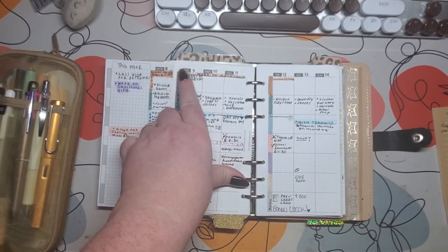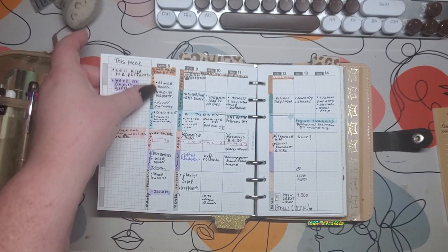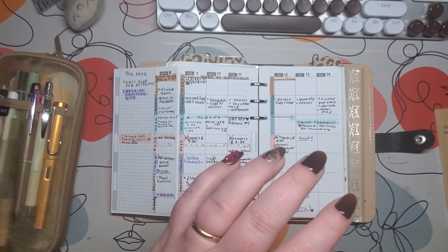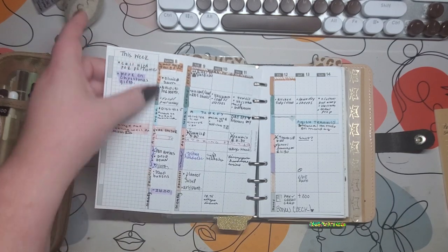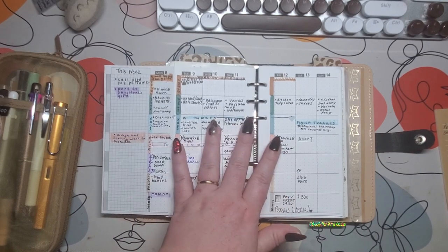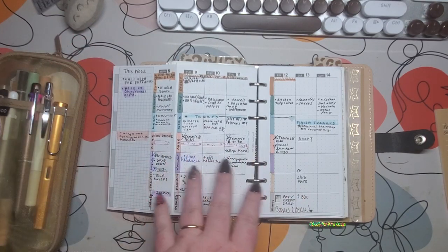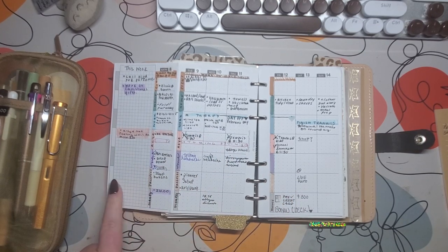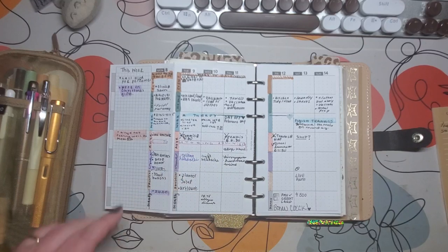I'm going to set up my next week live so y'all can chit chat and hang out. I basically just put the numbers using number stickers to keep it neat, and then I put whatever highlighter I'm using. The categories are: events, home, work, alley, myself, projects, and money. I don't have the happy tracking in here right now - I haven't been tracking that recently - but if I want to go back into it I can turn this area into that. I'm going to play around with this the upcoming week.